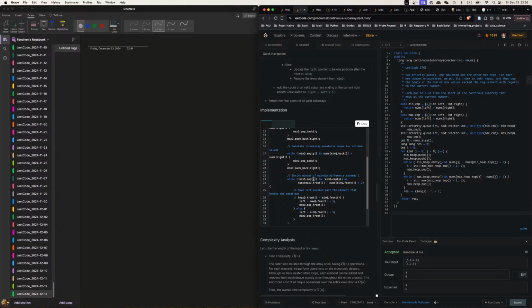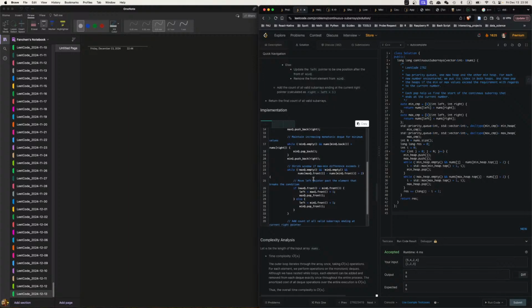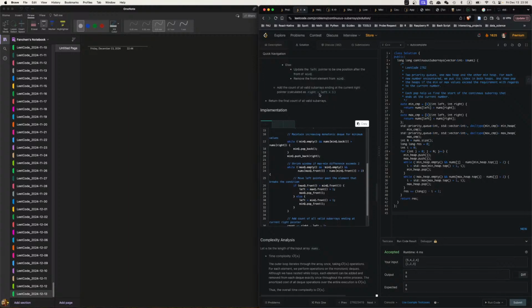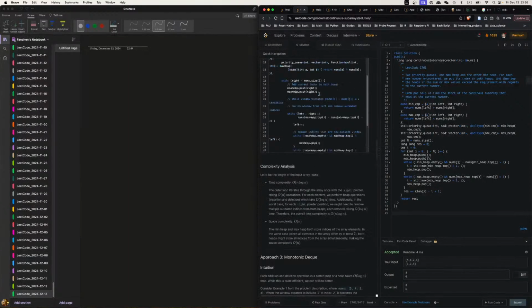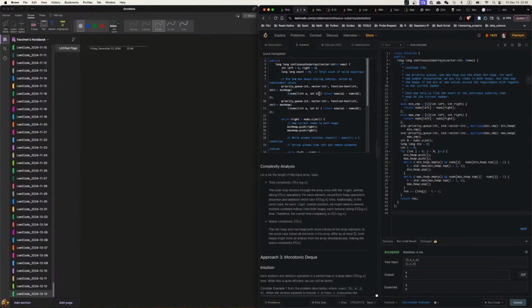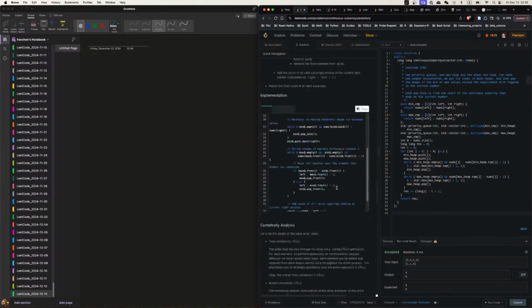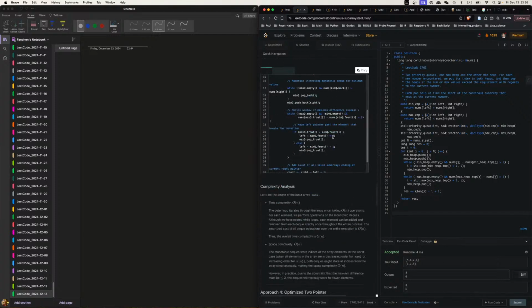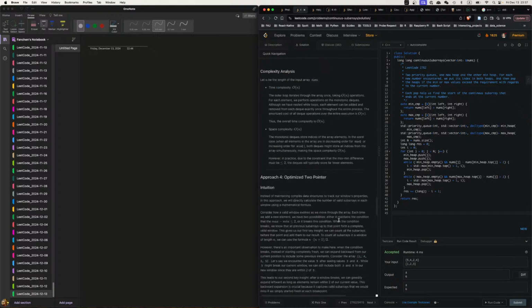Pop front, okay. You just get the front, you get the end, you +1, you get a left, and keep going until it's good, then you add it. Okay.